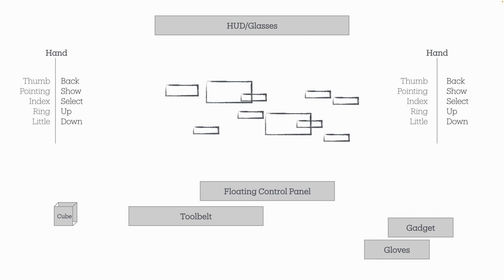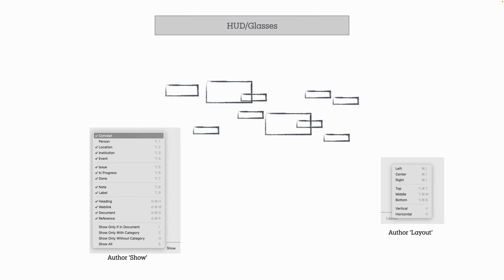For instance, we can use a hand menu per finger, or maybe each finger has a submenu. We have the idea of a tool belt, where you can literally look down and pull up something. You can have HUD, or you can change glasses, so you have different overlays. There could be a floating control panel that you can move where you want. There could be a gadget. To me, that was exciting because I thought of like a joystick in space, or you can change gloves, so you can have different hand menus depending on what you're doing.